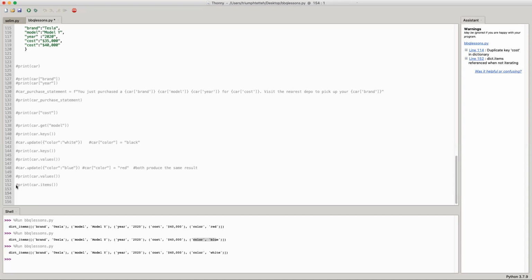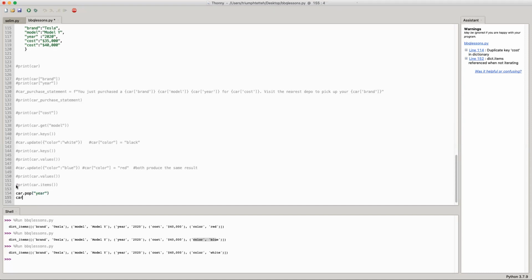So we're going to have pop. So we have something like car dot pop. Now, what are we popping? Let's say we want to remove the year, right? So then you are popping the year. So this will remove the year.